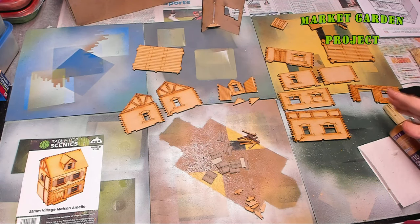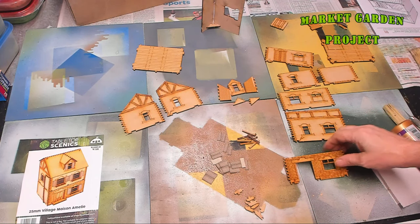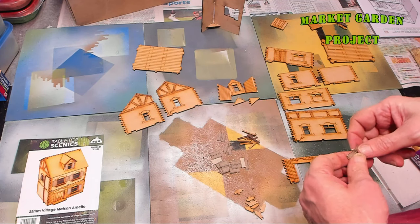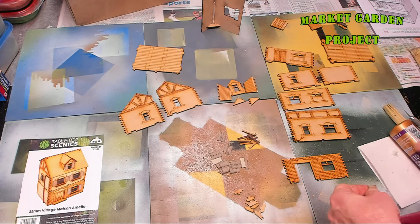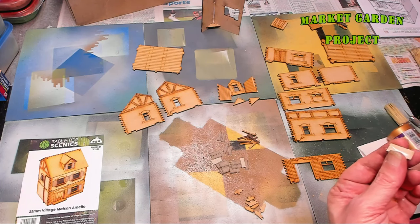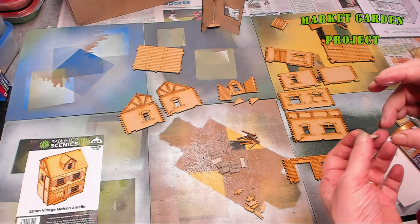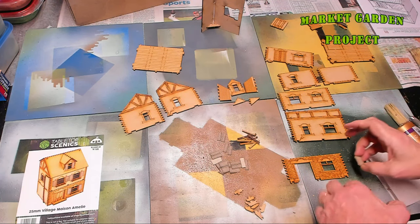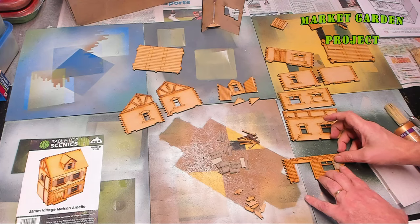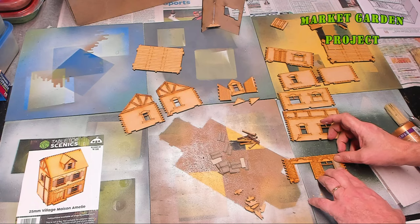Before we start assembling all the walls together, I want to make sure that I put all the shutters down. And what we do with that, put a little glue, spread it around with your finger, because it doesn't have to be very thick. And we lay it right down next to the window, giving a little bit of the window to shine, not flush exactly with the side of the window.